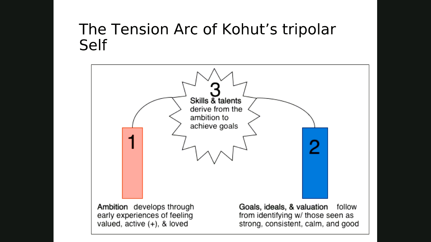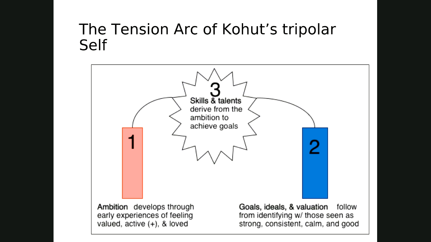So when you combine those, you find skills and talents emerge, and we start to move into communities. And you see a cycle where it goes 1, 2, 3, 1, 2, 3, 1, 2, 3. And throughout life, every day, we're entering relationships, and to a greater or lesser extent, we receive empathy, praise, and attention from the people we meet with. And if we receive empathy, praise, and attention, we tend to then like these people. And if they're consistent in that and they're trustworthy, and we feel safe around them, we tend to idealize them and accept their values and beliefs.